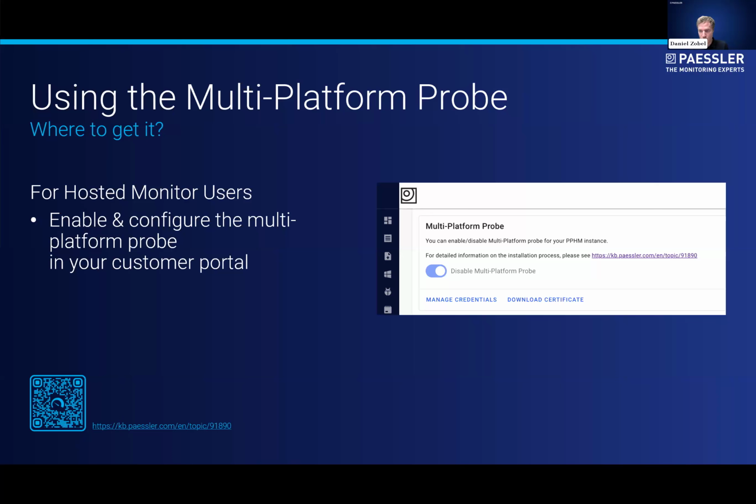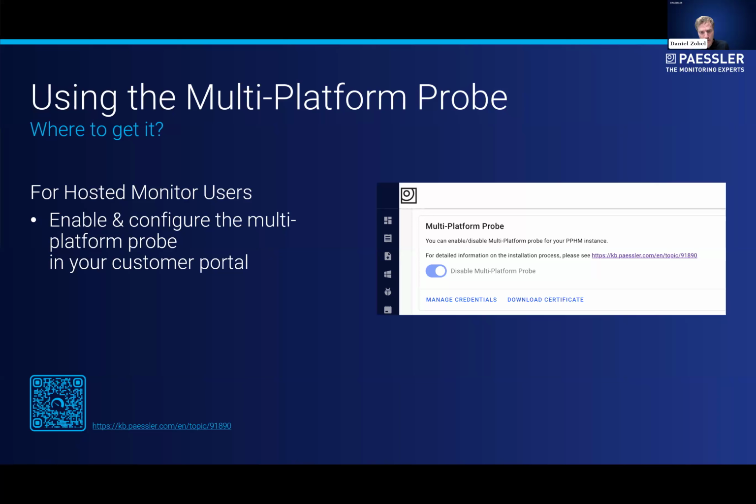So the NATS server comes with a public certificate on Hosted, so you don't have to worry about any of the connection details. We do it all for you. So in combination with PRTG Hosted, all you have to do is download the multi-platform probe and connect it to your hosted instance. We have explained in detail how to do that in that knowledge base article.